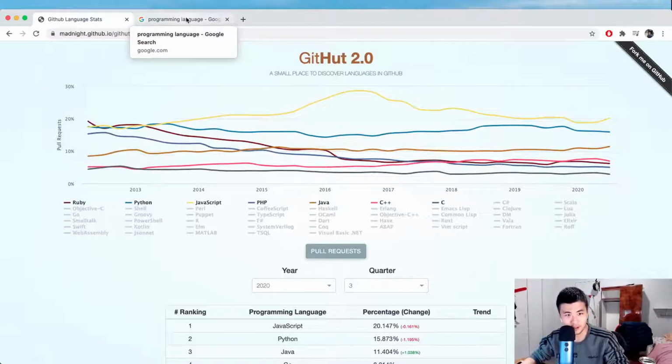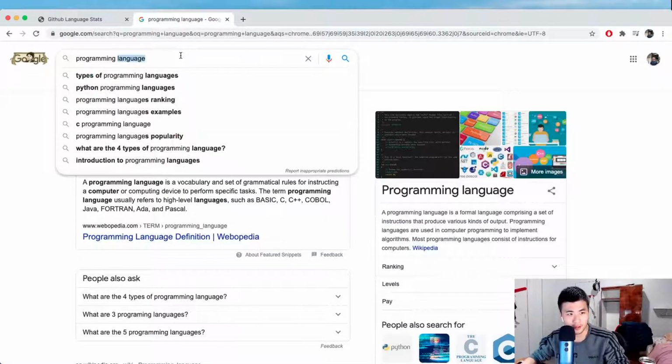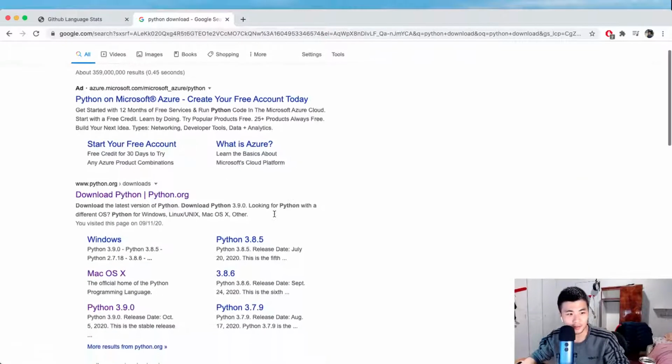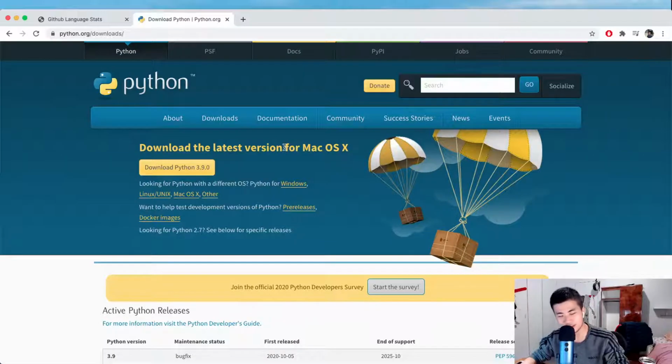So let's get started. The first thing you need to do is open up Google and just say, hey, Python download, right? And you're going to find this site. Note that this tutorial is only for Mac. If you have Windows, it's similar, but you might have to find a different tutorial for that.